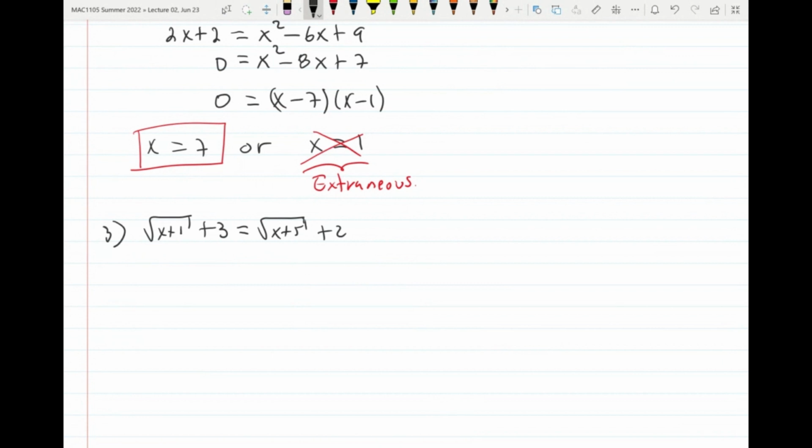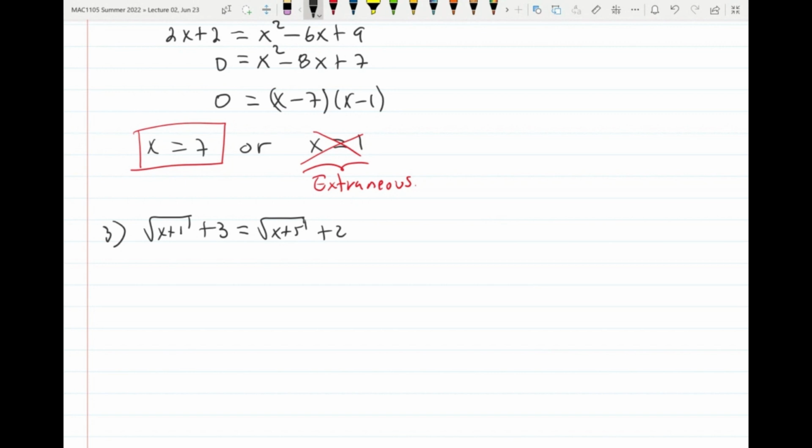Notice that I could have also written this minus this square root and then equal to negative 1 or something like that. Okay, the point is when you have 2 square roots, the idea is that you may need to do this process twice. So do not put the 2 square roots on one side and then square, because they're not going to cancel and you're going to create a mess.